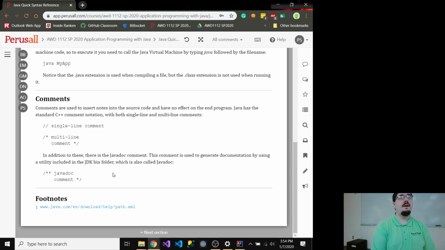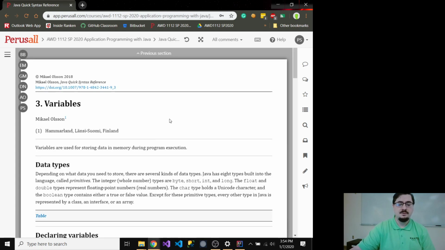I don't need you to write any of those this semester, but just know that's what they are. And if you're looking at any other code, or at the library code in Android, that's what that is. There's a tool that you run your code through, and that ends up generating a website, basically, because it'll strip all those Javadoc comments off.